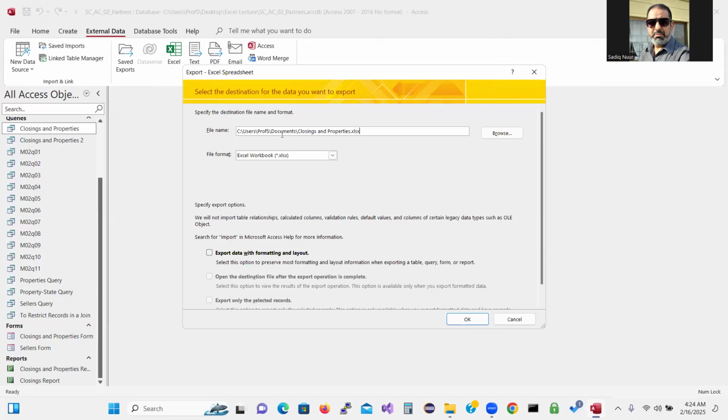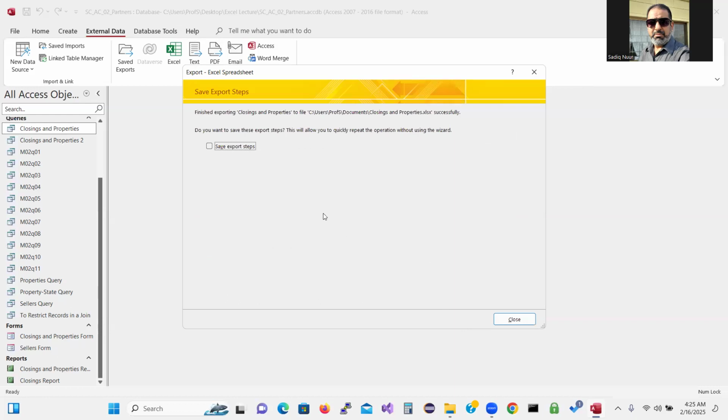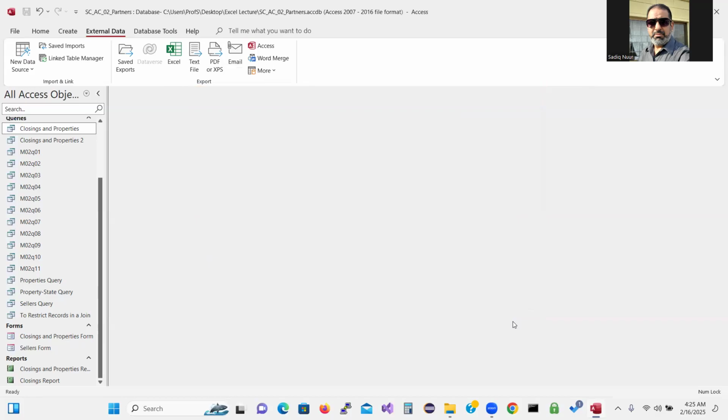So it's going to be saving under the Documents. And then we want to format as Excel, XLS. And then export the data with the formatting and layout. So be sure that you choose this. You want to export the data with the formatting and layout that you have. Then click OK. No need to save the export steps, and now close it.